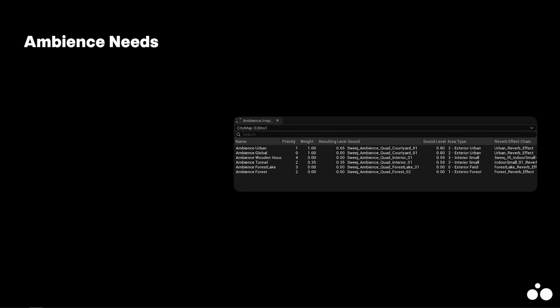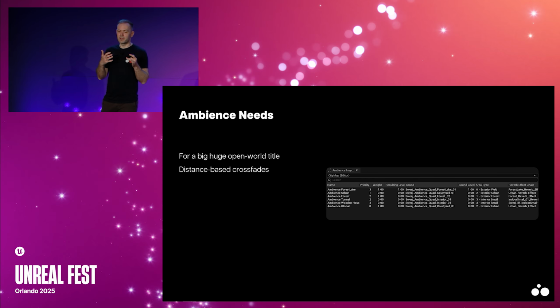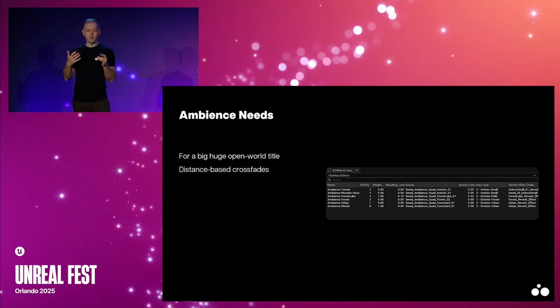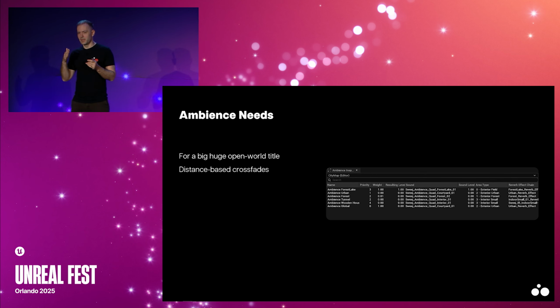This plugin was developed initially for an in-house project at SweetJustice that is a large open world title where there needs to be a sense of scale, but also lots of intimate details of a lived-in place. And we knew we needed to have distance-based crossfading rather than time-based boundary crossfades, as this really increases tangibility and interactivity of the soundscapes. They really sound more real if you can feel the change as you're moving between them rather than just ticking over a boundary and then hearing the change over time.